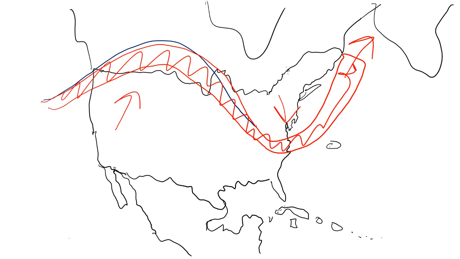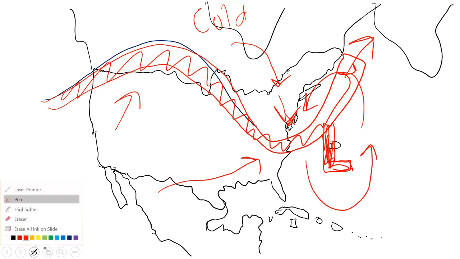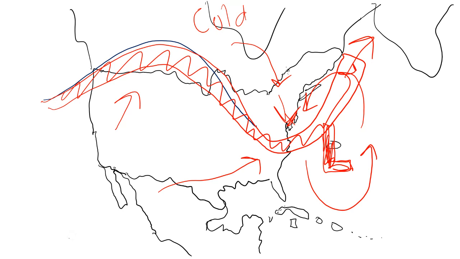So most of the winter we were under a ridge, which is why it was warmer than it should be. Now we're going to be more in a trough situation. And what this is going to do, it's going to allow all this cold air from Canada to funnel into New England. And it's going to allow all this warm air to push up into the Carolinas. We're going to be on the boundary, so as these storms form on the base of the trough, if they get intense enough and they form in the right spot, then you get this wraparound counterclockwise flow, which when you mix moisture with cold, you get snow.